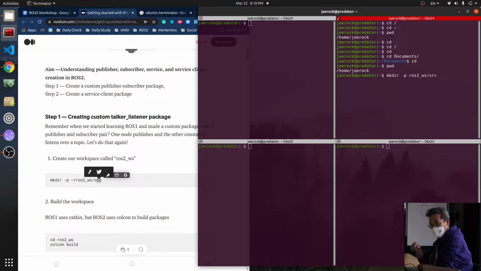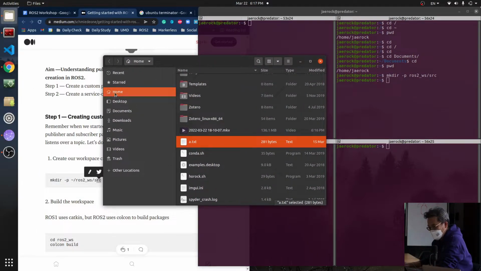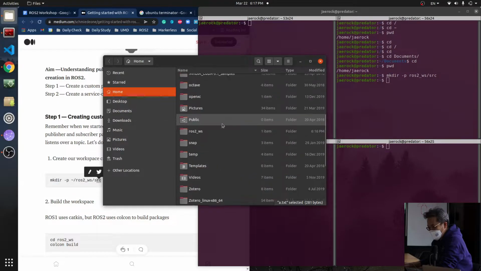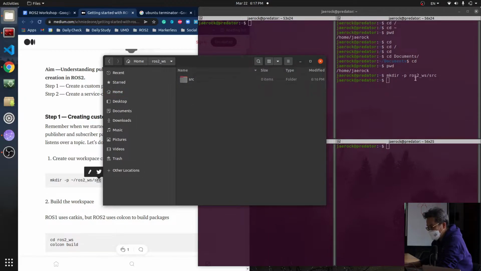This means if I give a multi-step directory, create all those directories in that sequence. So if I do this, this will create them. I'm going to use a visualization as well here. Under my home, I just created the ROS2 workspace, and under it, I have src.